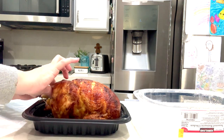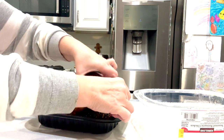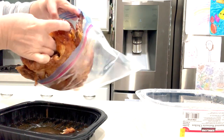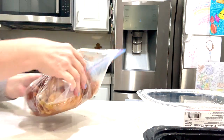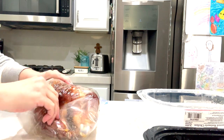I love these Costco chickens but I really hate how long it takes to debone them. Today I'm showing you a hack that I picked up for that. First, remove the baking twine that holds the chicken together, then pick up the entire chicken and put it inside a plastic bag. A Ziploc bag works the best, but whichever bag you're using, just make sure it's sealed or you're going to have a mess all over your countertop.